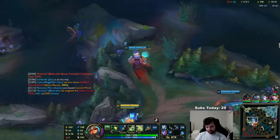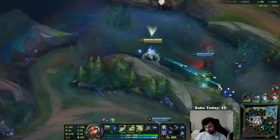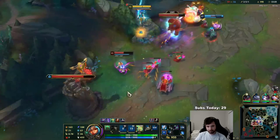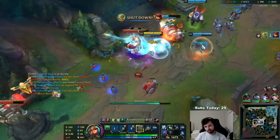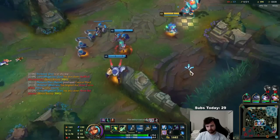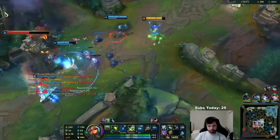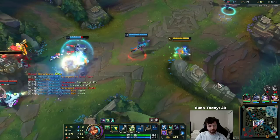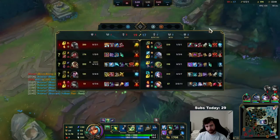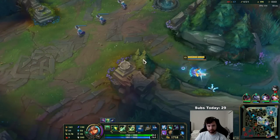I would say that Blitz isn't just meh with the comp. I think Blitz is just meh as a champion. You pull somebody and that's it. It's not good. I'd rather have any other support. At least Nami gives damage and has good peel. And then you have, like, Senna for scaling. So many different champions you could go.